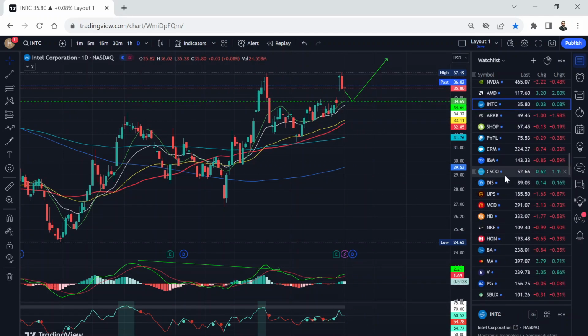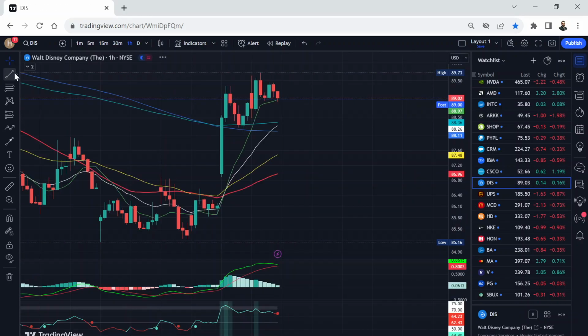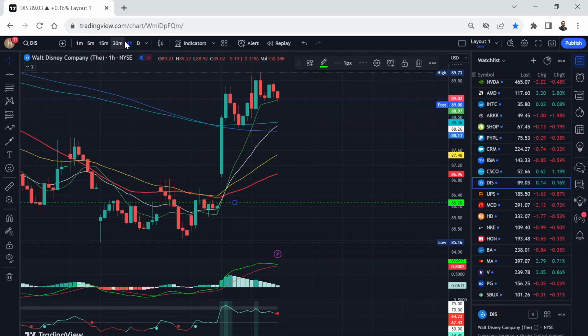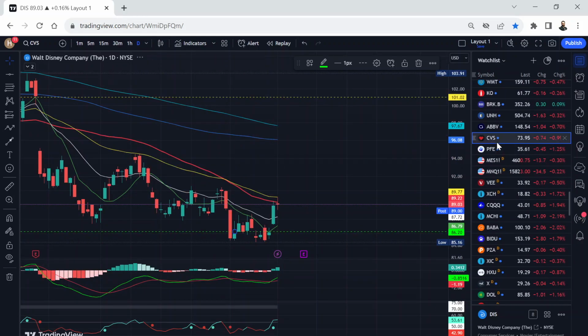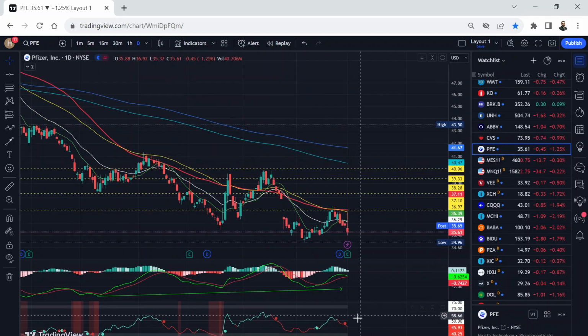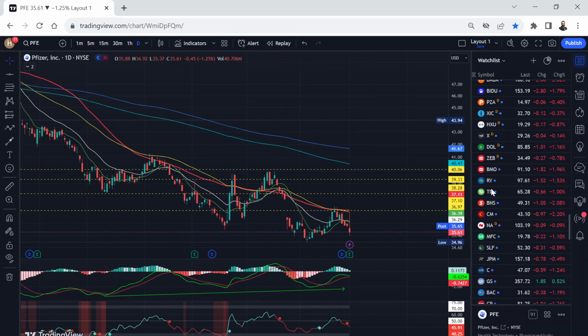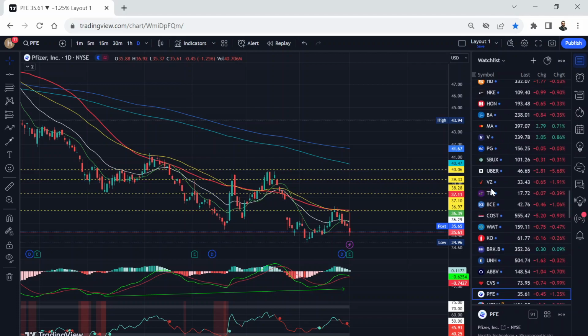Okay, any long-term stocks? Disney looking for a gap, so on 1 hour chart it did not fill the gap. Whenever it comes down to fill this gap, look to buy Disney here around 86.2. Disney is also looking good for long-term portfolio, and also Pfizer. Actually, I'm keeping an eye on Pfizer. If it makes a new high on divergence, that's when I will be looking to buy Pfizer here. Pfizer is also looking good for long-term portfolio. And yeah, that's about it.